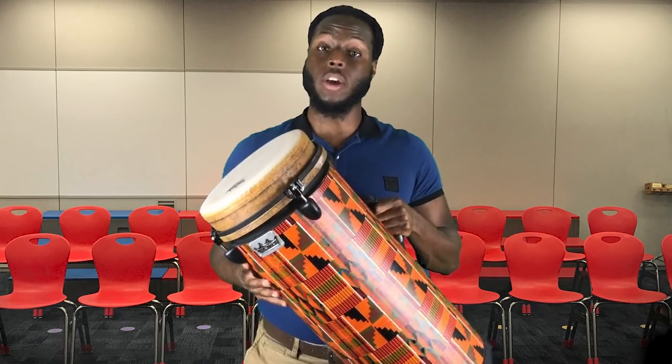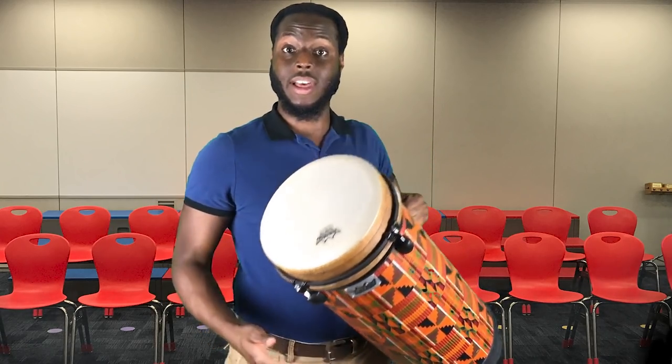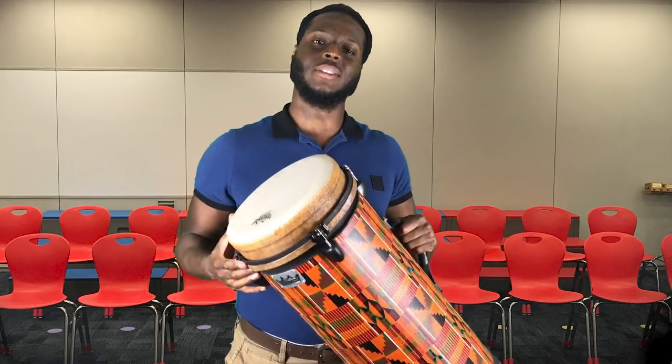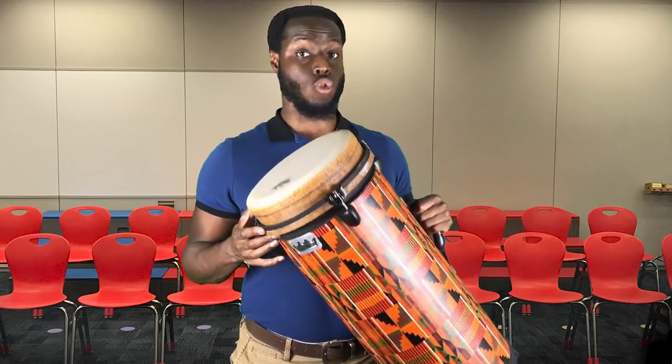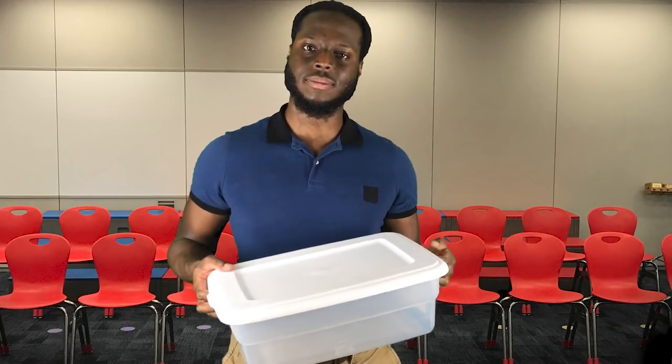Much like this tubano, a found sound drum has a drum head and it has a body to let the sound reverberate through. Let's take a look at some things that we can use as drums. This plastic Tupperware tub can be used as a drum by holding the side and tapping your hand on the top. Take a listen. This is one idea of a found sound instrument. Let's take a look at what else we can find.